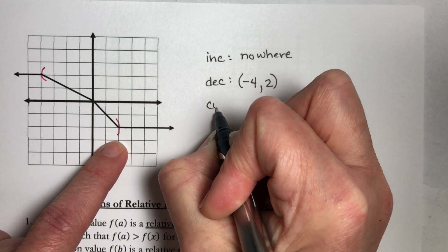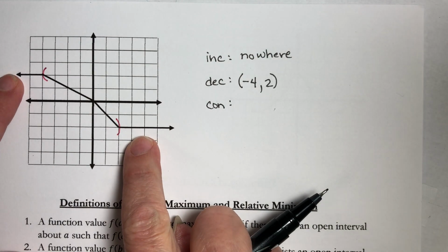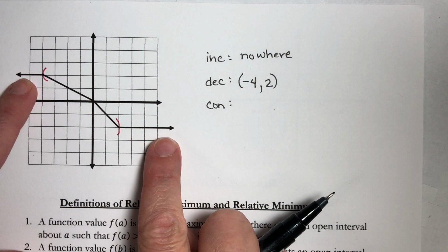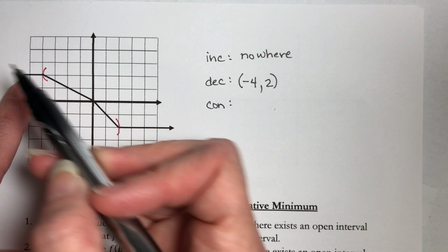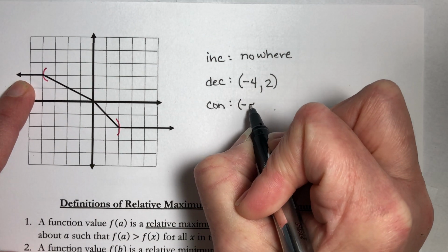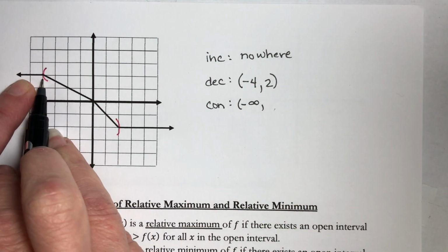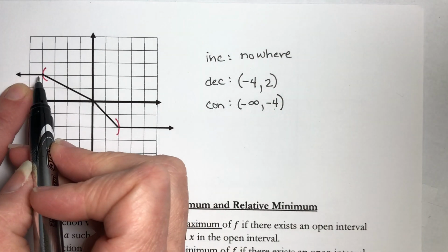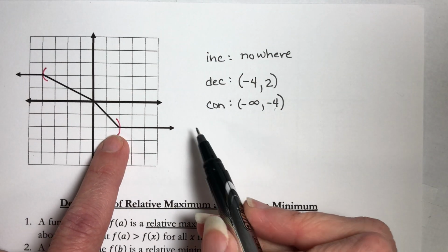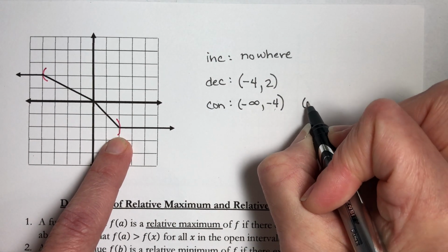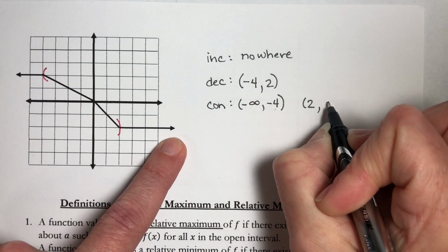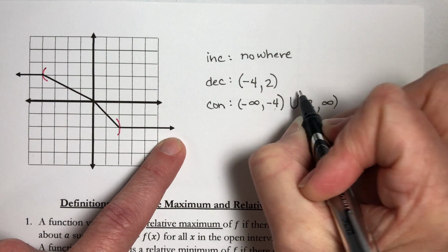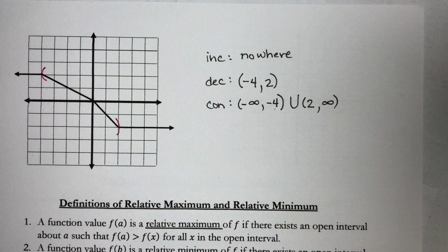Now, where are we constant? We're constant in two different areas, and that means we're going to have to write these two interval notations separately. Well, this goes off to -infinity, and then where does it stop? It stops being constant at -4. So that's this interval. And then we also have this interval, which starts at +2 and goes up to +infinity. Since it's both of these, we use a union between them, and we have our answer.